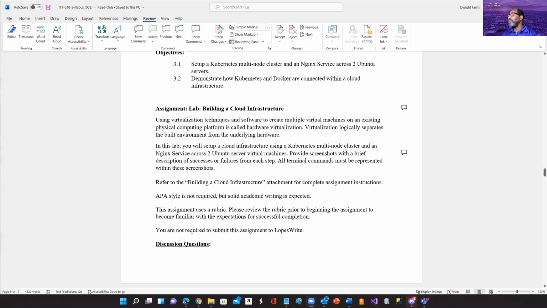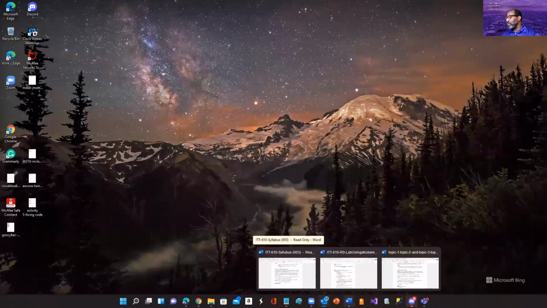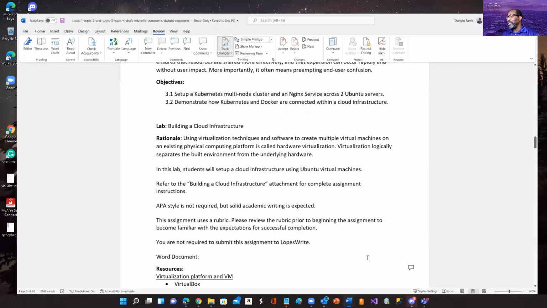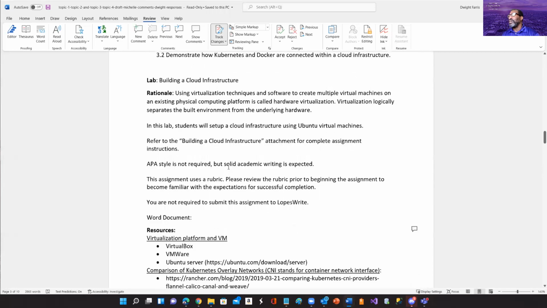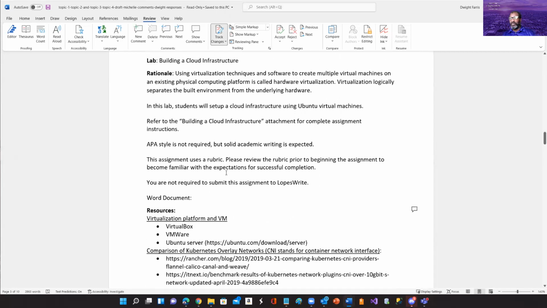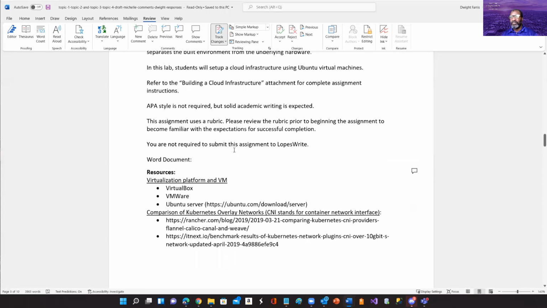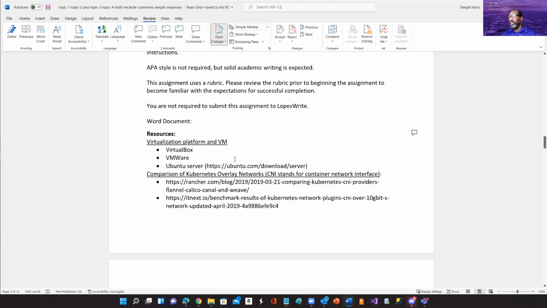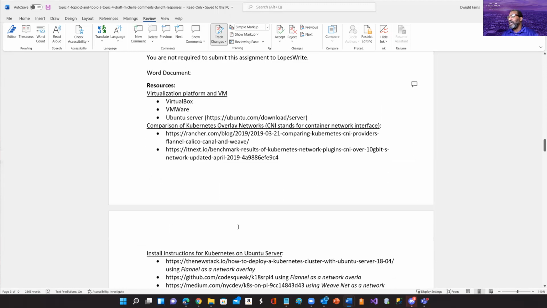So let's go over to our actual document that goes through the lab steps. Let me figure out which one it is. All right, so this is basically the lab steps in building a cloud structure. So once again, we're gonna use a virtual platform, whether using VirtualBox or VMware, it will work in either. And essentially Ubuntu, as far as the ISOs, they're pretty easy to come by, and there's not any particular version as long as you have an operational Ubuntu server environment.